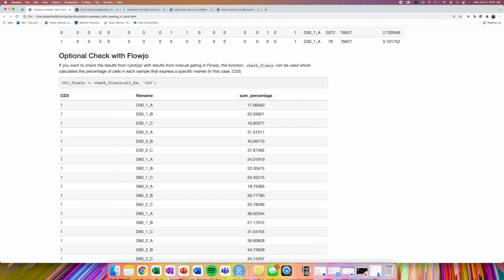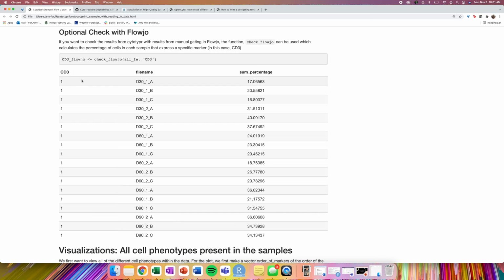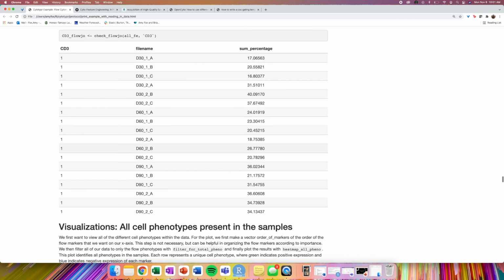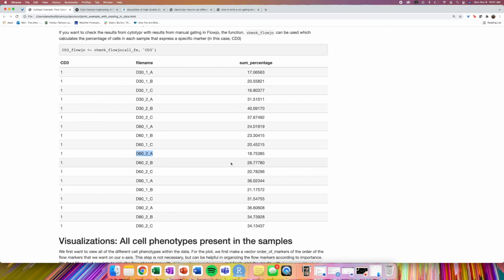So we put in our allFE object here. We want to look at CD3. And so this is saying in our file, day 31A, 17% of cells express CD3. In day 62A, we have 18% of cells expressing CD3. And so if you want to go and do a manual check, this just shows the percentages that you should be seeing for the different markers.